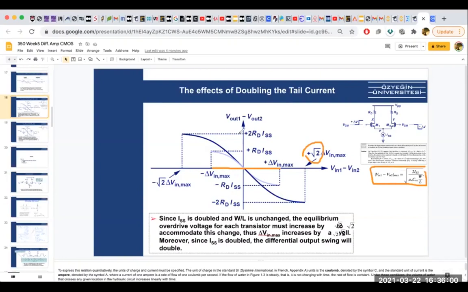So we actually increase the range of the allowed input voltage swing. Now this limit increased square root 2 times more, right? And what happens to the output? Well, V out 1 minus V out 2, the range was ISS times RD before, right? Because when there is no current here, this is VDD, and this is VDD minus RD times ISS. So the difference between these two nodes will be minus RD ISS, or RD ISS, depending on which one goes higher. If we increase ISS to 2 ISS, well, it will go to 2 times of it, right? So that gives the new curve for these characteristics.